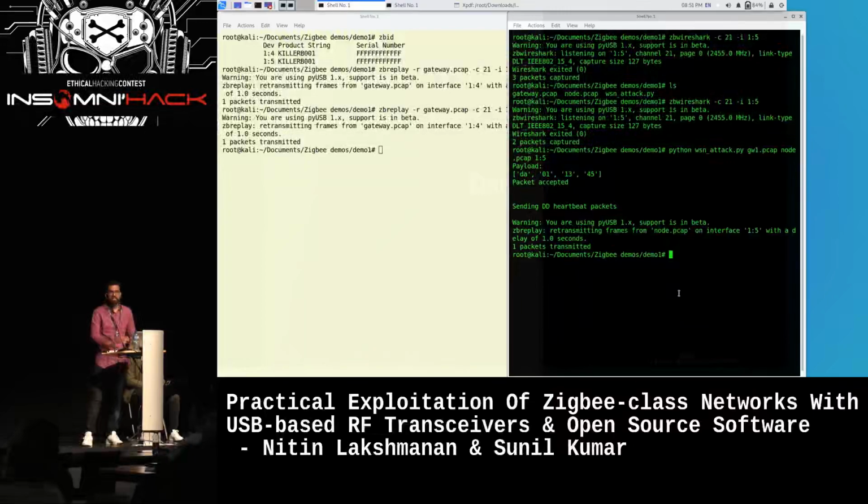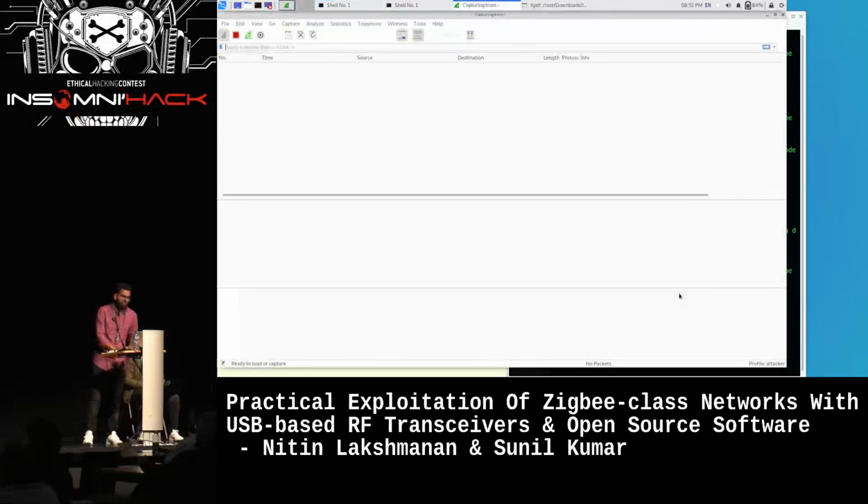So now we will be in the real time scenario, the node will be continuously listening for the traffic. So we will be again entering the command called Zigbee replay. So the attacker in the vicinity has captured the same packet and he will be showing how he can modify the packet here.